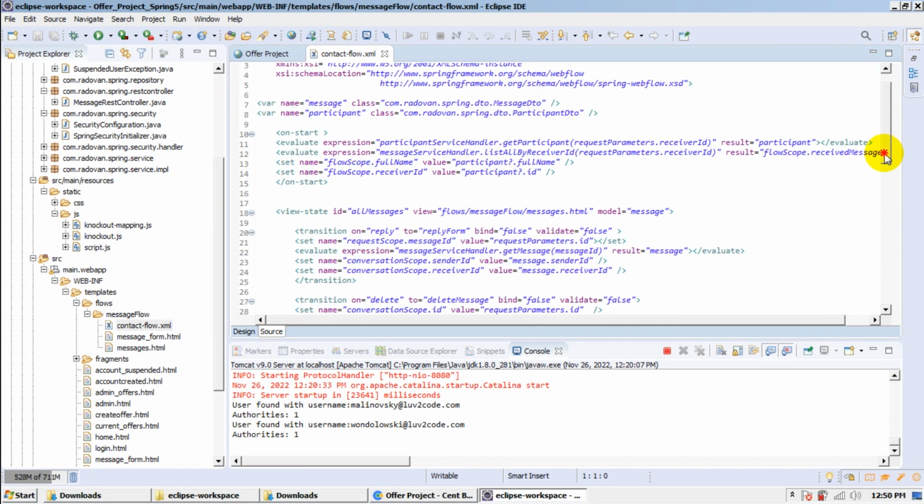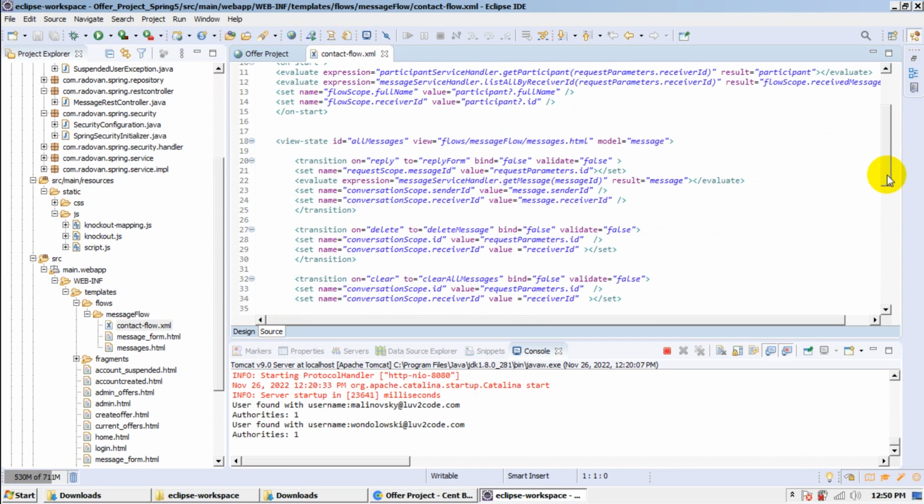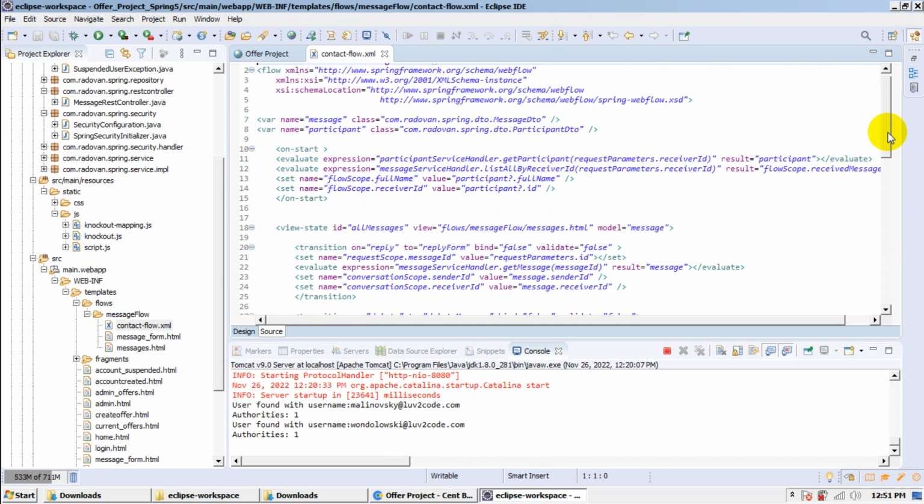I don't know, now you need to watch and read this carefully to try to understand, but these are similar operations like we have in Spring MVC. But in order to make navigation easier, we are using a flow. You need to try now.